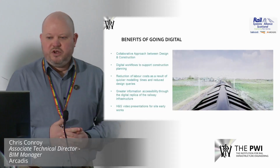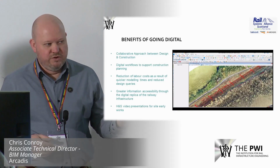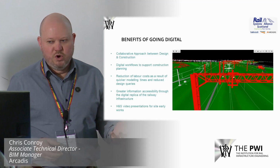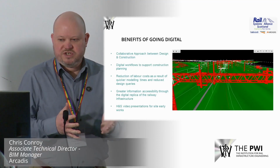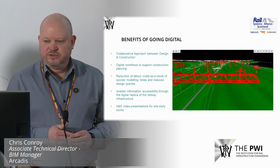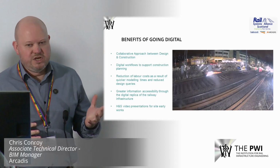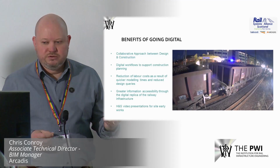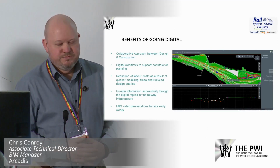So the benefits of our digital approach to the Carstairs project have been demonstrated through the facilitation of improved collaboration and the presentation of detailed models and accurate coordination information, which improves the decision making throughout the project lifecycle. The better contextualised environments and a higher level of confidence in the data presented has provided the assurance that the decision making is correct and timely, and as a result we've seen savings made through the design rationalisation.